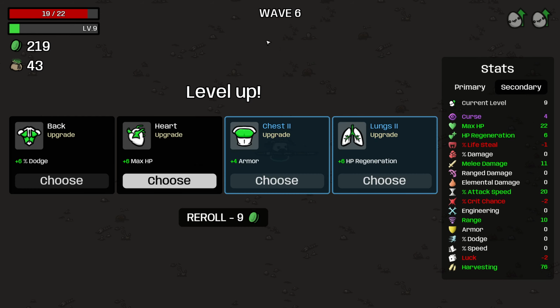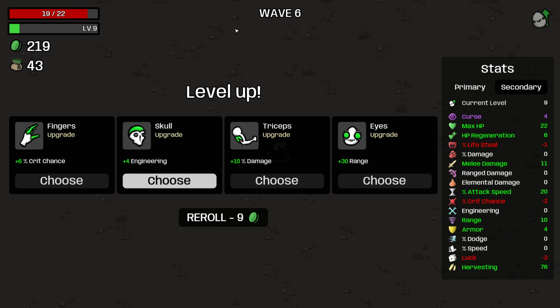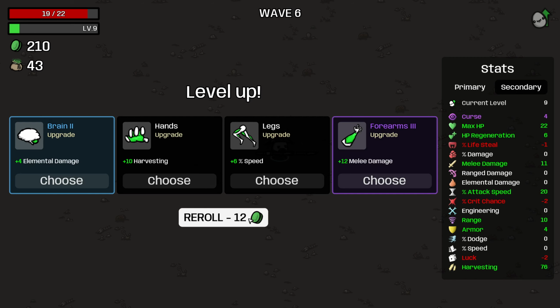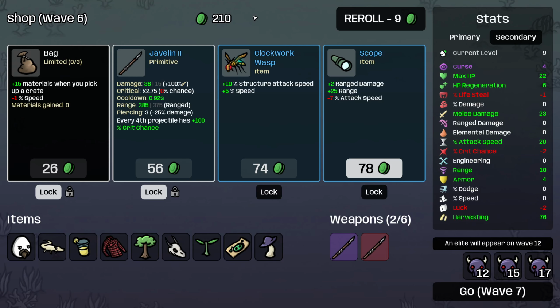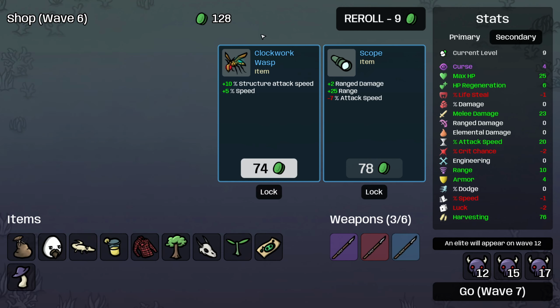Worth testing out. Definitely going to take armor here. We have no armor. We need defensive stats, so we'll grab that. And then I'm going to reroll, try to get a higher level upgrade here. Definitely just going to take the melee damage. Going to go to 3 weapons for wave 7.